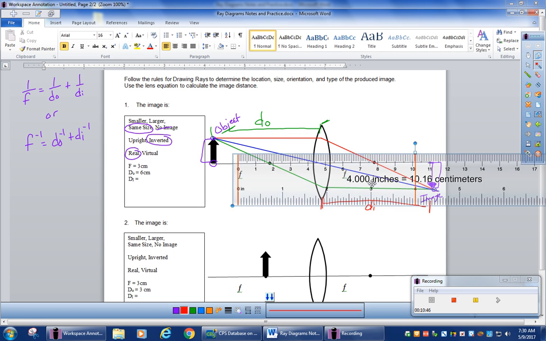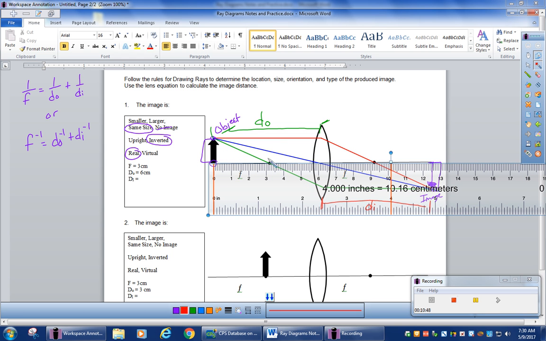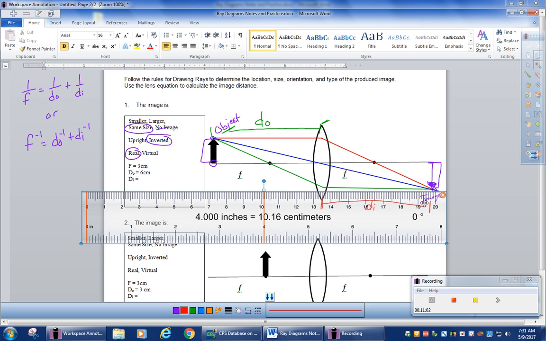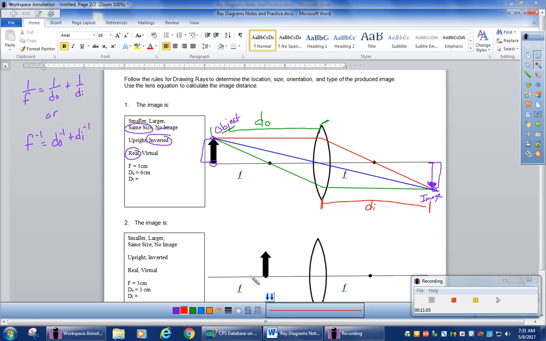So from the object to the lens is about 6 centimeters. And from that focal dot to the lens, this one's at 3, this one's at 6, so that'd be a difference of 3 centimeters. So the F, or the focal length, that's going to be representing how far it is from the dot to that lens. And again, you can measure that on either side, and you get the same answer. So now that I have these values, I could solve and figure out where my image was supposed to occur, and I could measure and figure out how close I actually got.